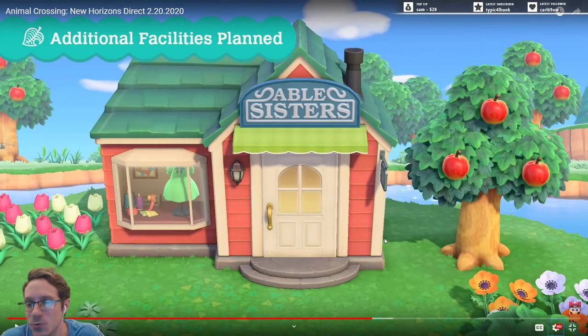The Able Sisters will make a return, which it doesn't actually look like you can look inside, but it does have this little window here. I don't know if that changes. We're going to look. It's a green dress. Remember green dress, and we're going to see if that changes. So maybe you'll be able to put that on display in a window later.